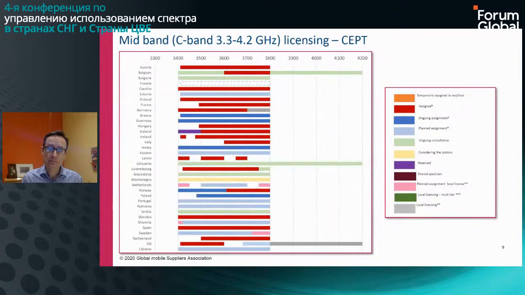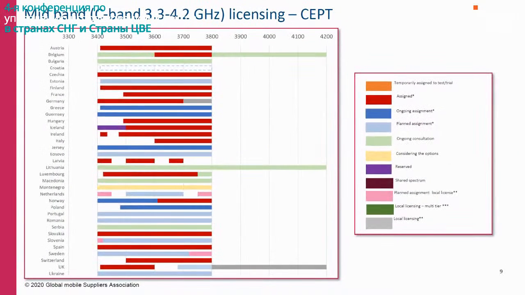Next slide, please. And so focusing on the mid-band, we have the operators, we have the infrastructure, the terminals, the chipsets, but it's interesting to look at the licensing. So this is a very detailed chart. I will not go through it now, but the red shows spectrum that has already been licensed and assigned, and the blue shows the spectrum that's been assigned but in a local area licensing. And you will see a lot of red and a lot of blue here within CEPT, the wider CEPT, European. All of those administrations have now either licensed or are planning to license 3.4 to 3.8 gigahertz. So a lot of momentum.